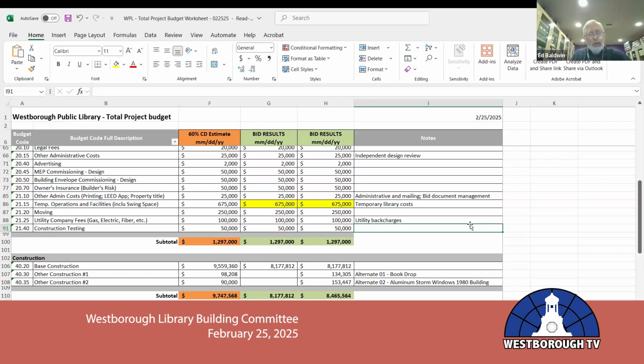Well, I came up with a number totally out of my head. Well, it's not totally. I know Mark Stockman, the town's IT director, has estimated that the IT changes will be less than $10,000. That leaves out the fire changes, which could be more. But I made up a number of $250,000, just hopefully that would be enough. And I'd love for all the experts to tell me either, no, we need more, or yes, that's good.